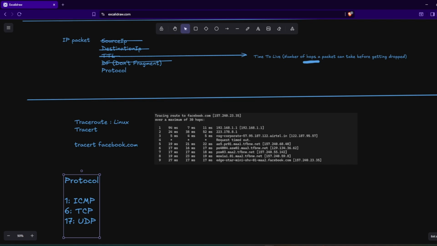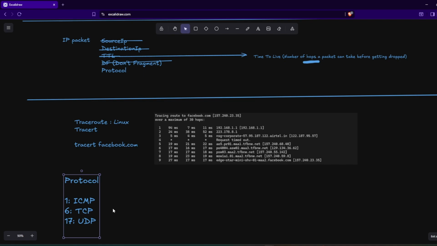Okay, just to give you some idea of what happens in our request to Facebook, it is a TCP request. So in the protocol field you will see that 6 will be there. When the packet reaches the Facebook server, the operating system looks at the protocol field, sees it's TCP, and passes the load onto the TCP stack of that particular server. So that is why these flags are important to maintain.